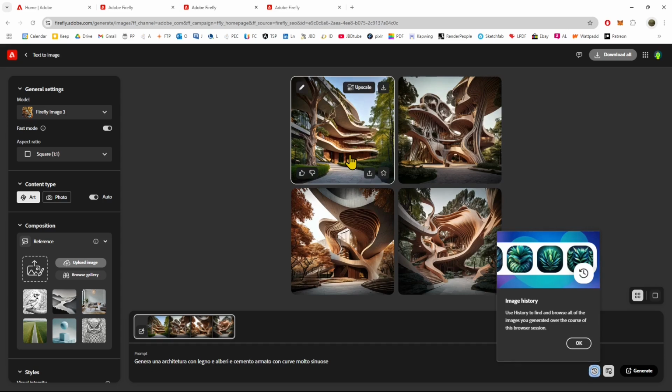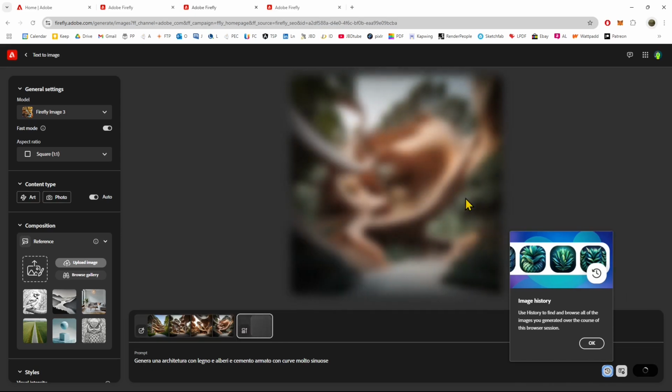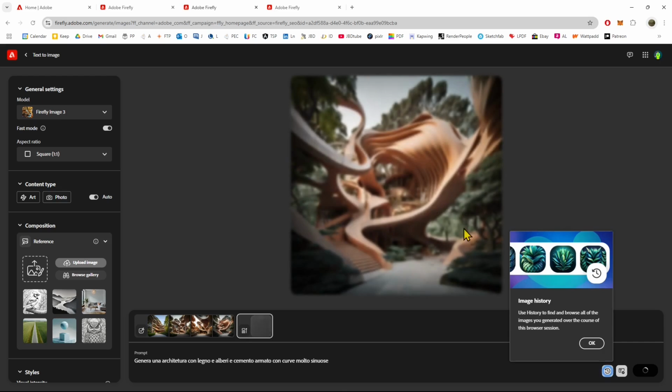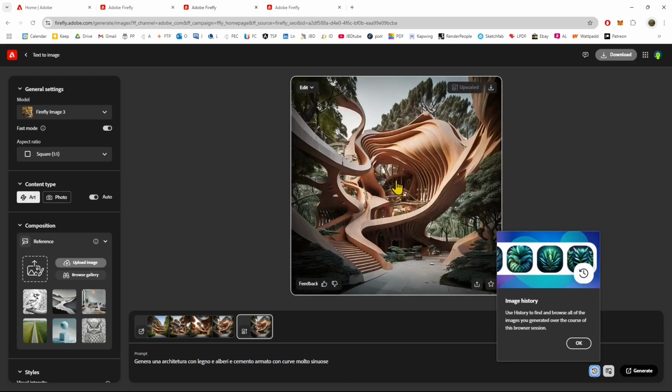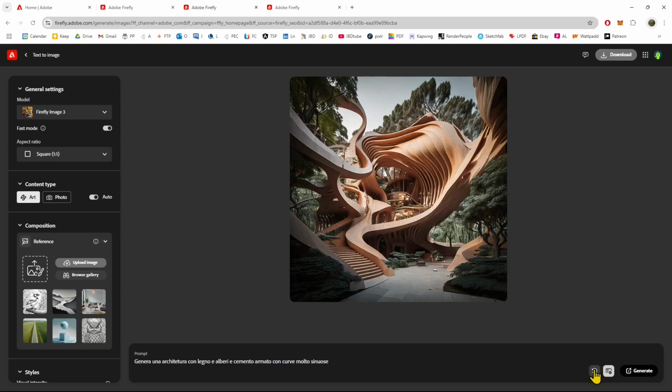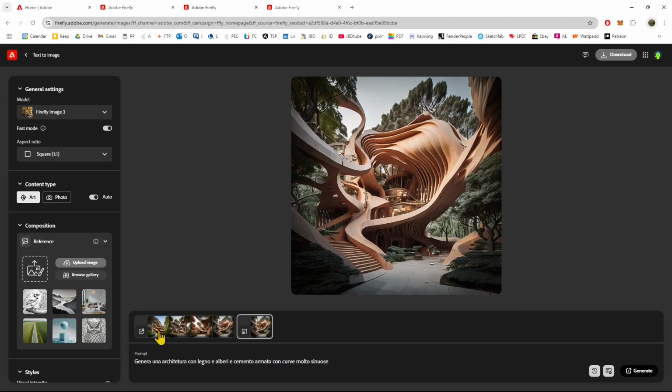Now, these are the first results. Once you generate something, it's going to go in the image history. So you can pick one of these and then upscale, and that's going to kind of regenerate it again and make it pretty precise. And you can see the little details in there. So this is going to be a 2K image when you download it. So it's going to be pretty precise, and I think it's pretty beautiful. It's really close to what I had in mind.